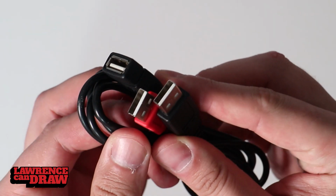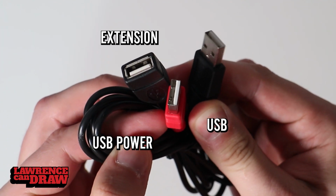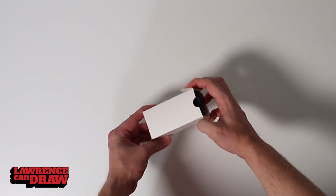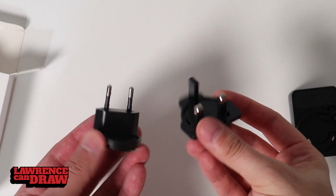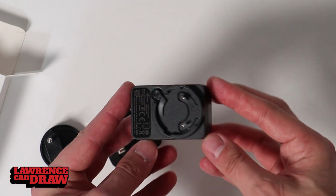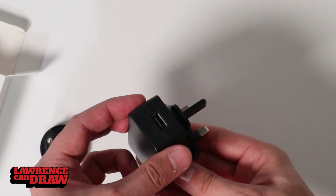Now, that cable plugs into this cable here, and then one end of this cable plugs into your computer, and the other end, the red end of that cable, plugs into this, which you can plug into an outlet. It also can plug into your computer, so it can be host powered as well, which is good. So yes, this is a standard wall outlet that comes with different adapters, so you can plug it into a UK adapter or a European or a US, etc.